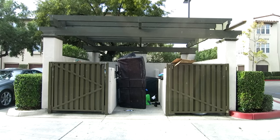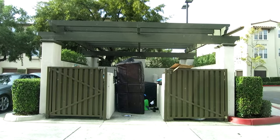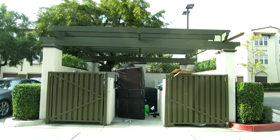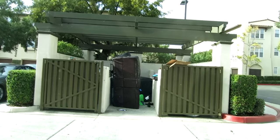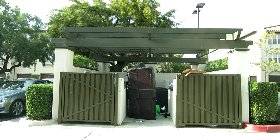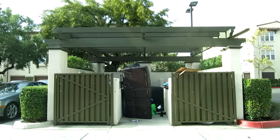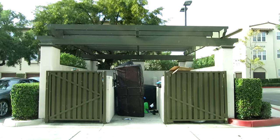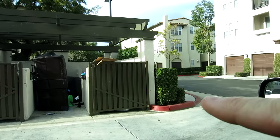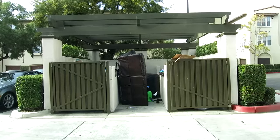Guys, take a look at this. Someone has smashed a whole entire sectional in between the trash cans. There are a nice couple pairs of loafers right here on the half ledge, right over here. I'm gonna go in for a closer look, but you see this every once in a while. But I kind of find that a little bit rude because now nobody can throw anything away. You've blocked the entire entryway. What would have been nicer is if they would have put it over here on the sidewalk. That way someone could even take it and just take it straight upstairs. But unfortunately, the way they put it in there, scratched it all up right there.